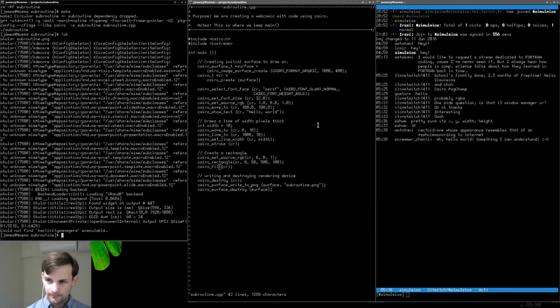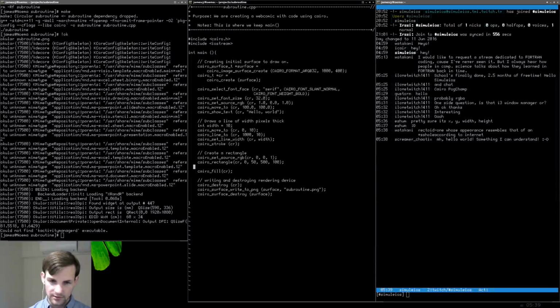But here's something I don't understand. I'm going to draw 2 rectangles, and I want to see which one Cairo fills. Does it fill both rectangles? I have no idea. So let me create a second rectangle, Cairo rectangle, CR, at the same X position. It's 100 wide, so 150 would be the next one. So let's do 200. Then 500, 100. So it's the same size, but shifted down a little bit.